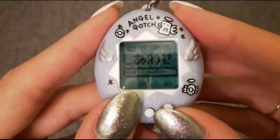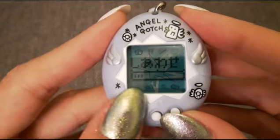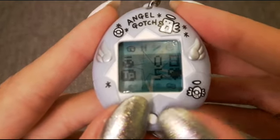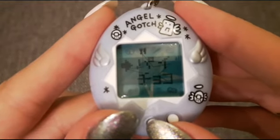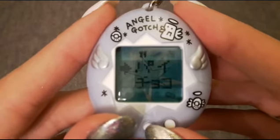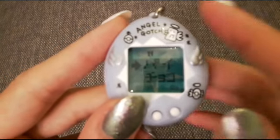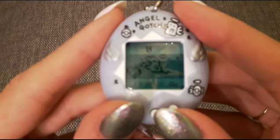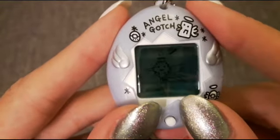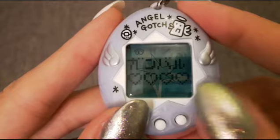I guess this is like his discipline — maybe it's deeds. I know about deeds, I've watched a couple of videos, but I'm surprised it's slightly filled in already. I'm assuming that's hungry and that's happy. Let's see what he eats — we have a bowl of something, mystery food, food of the angels. And what's this one? Love hearts — I guess that's like heart candy, that's cute. So that one is hungry and that one is happy.